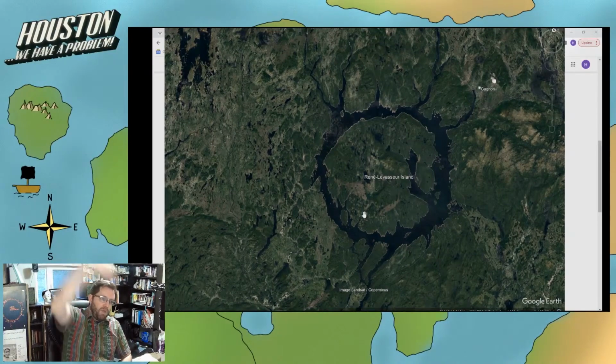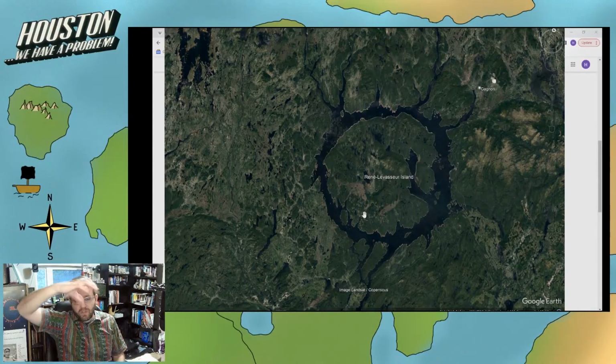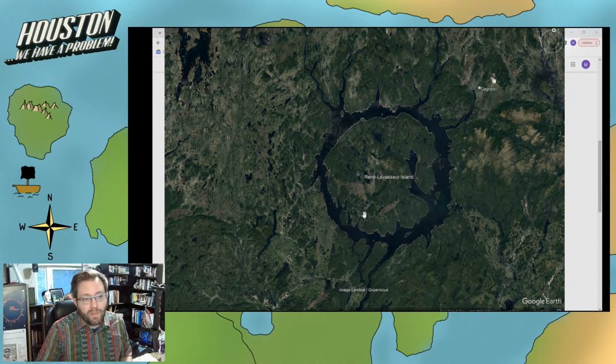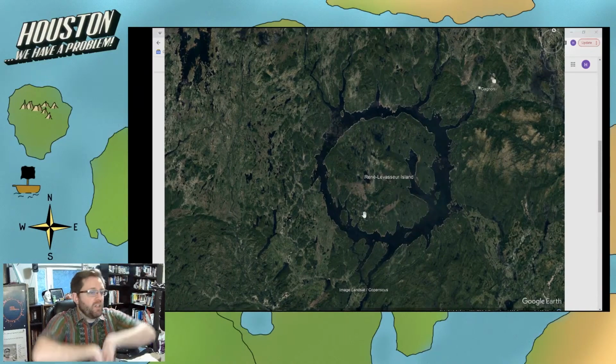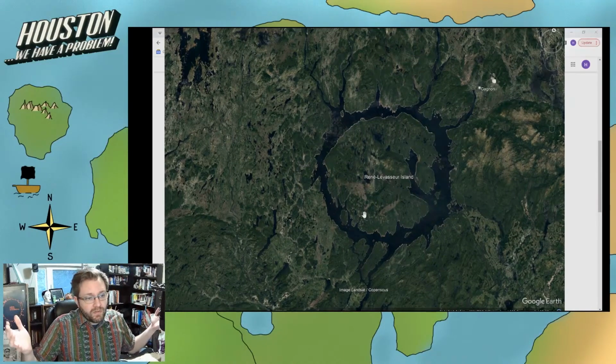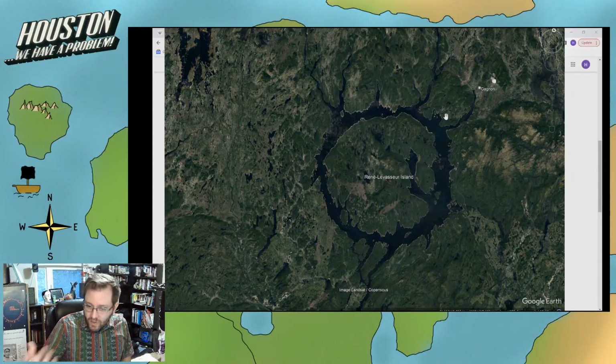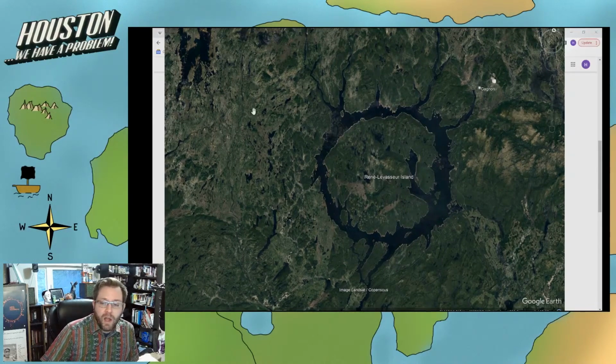Okay, so this big guy right here, when it hit, shabam, the 5 kilometer wide meteor that hit the Earth probably went 20 miles into the Earth's surface and blew out a huge amount of material. Now, over the years, it's been filled in. The ridges that were around it got worn down through erosion, because we've got weather here on Earth and tectonic plates and all sorts of things that can affect the shape of these things. So not much of a lot of the large craters on Earth is visible anymore. This is one of the bigger remnants that we can see.